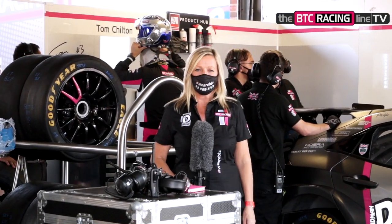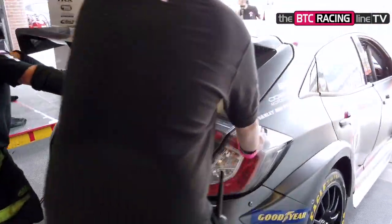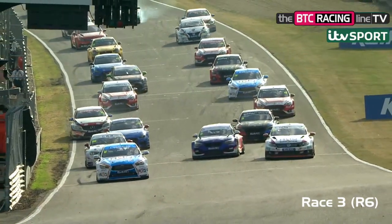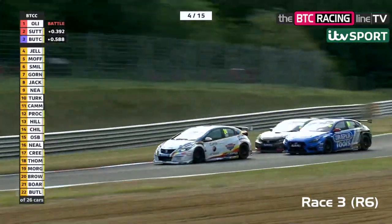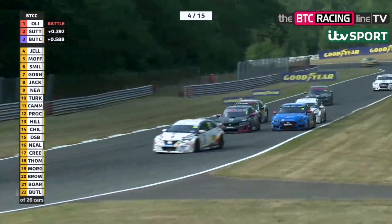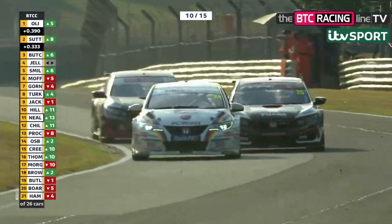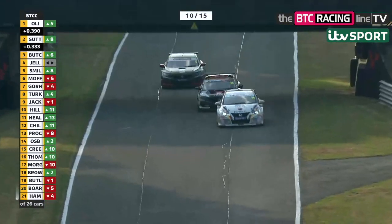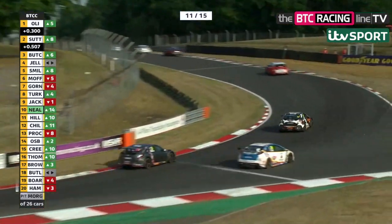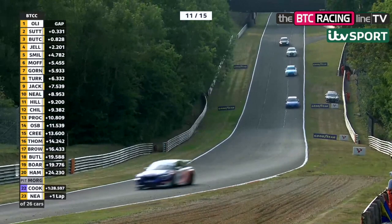After the disappointment of a non-finish for all three cars earlier, the team have really been hard at work repairing all of them to get them ready for the final race of the day. We're only a few minutes away from that and this is teamwork. Who is going to make the best start out of the rear wheel drive brigade? Tom Chilton is up alongside Senna Procter number three Honda. Chilton — the blue Hyundai is about to lose the spot as Procter slots in behind. It's Tom Chilton running in 12th spot. These guys all started at the back, didn't they, and they're coming through gradually. Tom Chilton trying to find a way past as Jake Hill goes wide, leaves the door wide open. Tom Chilton goes through. Tom won't have many passes as easy as that one, but he capitalises upon it and gains 11th place as a result.